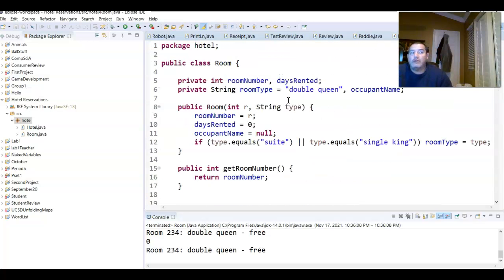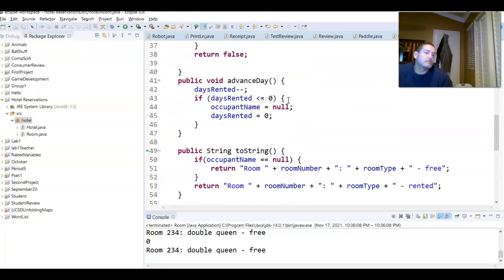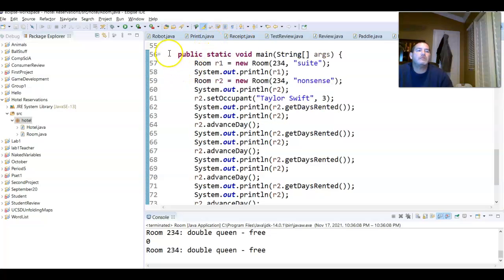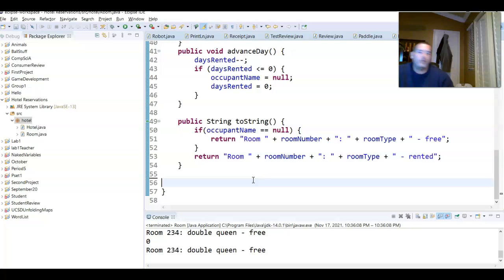I mean, we'll know more later when we design our hotel class, right? So what I'm going to do right now is just let this go and say, hey, no more main method for the room class. And now when we build the hotel class, we'll put a main method in the hotel class, and we'll test it there too, okay? So I think I'm going to pause there. I know the big one is the rooms array in the hotel class, so I'll get to that tomorrow if I can't get to it before then. All right.